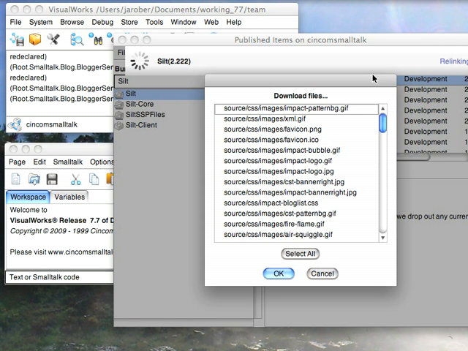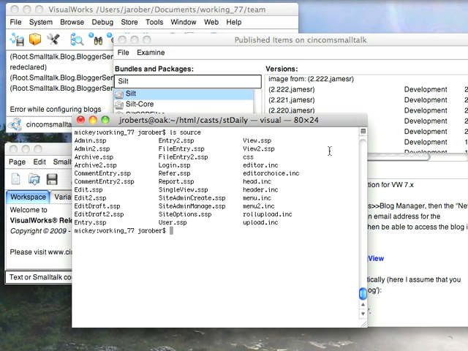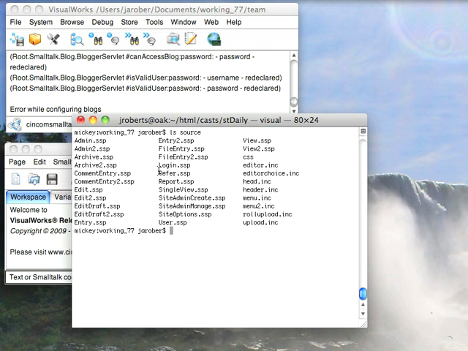Now as this finishes wrapping up the install, it's going to ask you about these files. These are all the SSP and image files and CSS files that go with the server. You can create your own versions of these, and I've gone through a little bit about what's involved in doing that before. But for now, just select all, hit OK, and let it continue and finish loading. Once that's finished, you should have the whole server loaded. You can close that, and then you can go into a terminal or any other browser window for looking at files. And you can see in the source directory, you've got all this stuff.